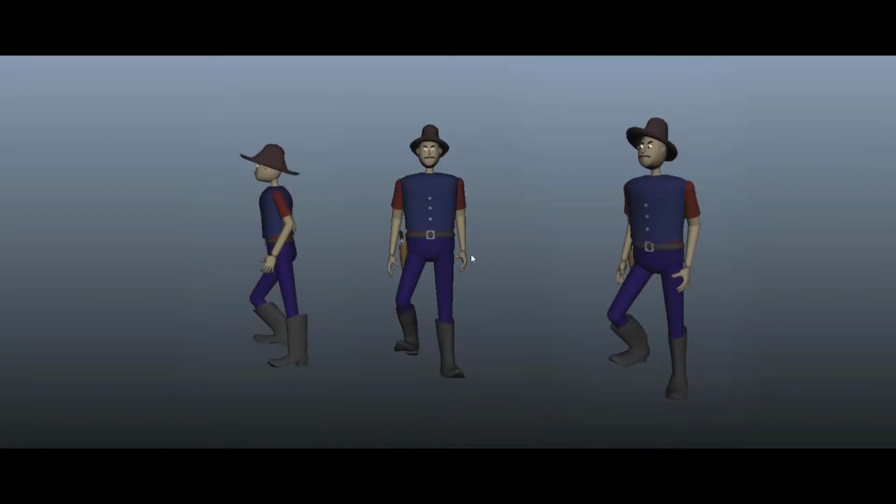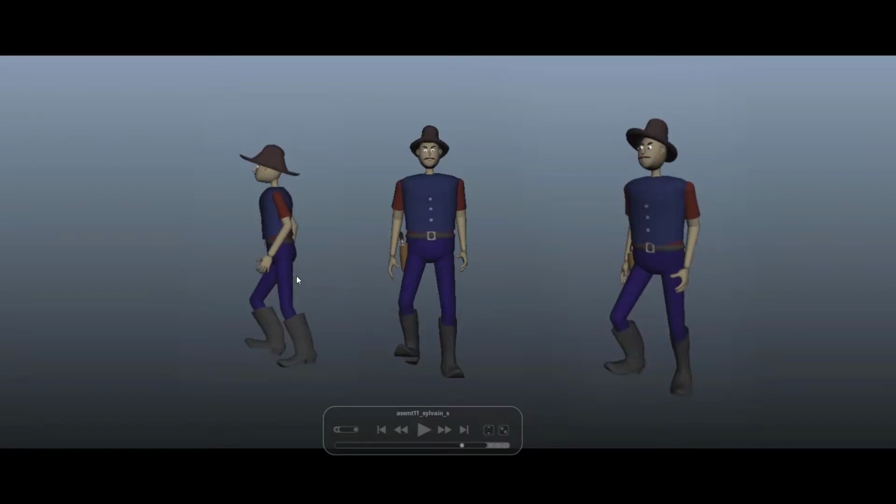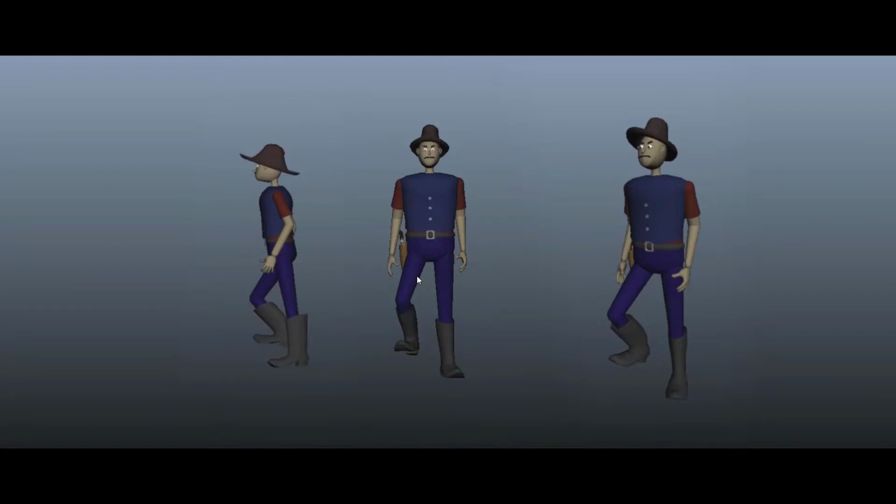I mean, an exception to balance is that when you're walking and running, you tend to lean forward. Walking is almost like a series of falling forward and catching yourself. So it's okay to be a little bit off balance facing forward, but from side to side you're usually more balanced, and that would mean in this case if you're lifting up that foot and keeping it off the ground, you would tend to center the root over the foot carrying the weight to keep you more balanced. So that might improve the look of the walk. You might try that if you wanted to put more into it, but it's good. It's got some real character to it, so good job on that.